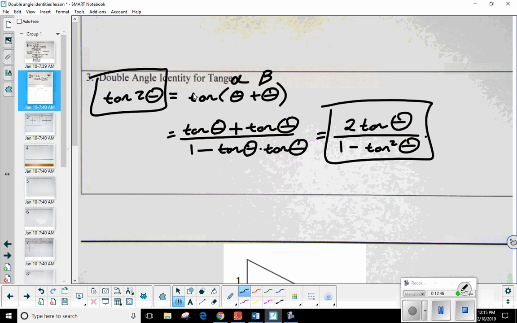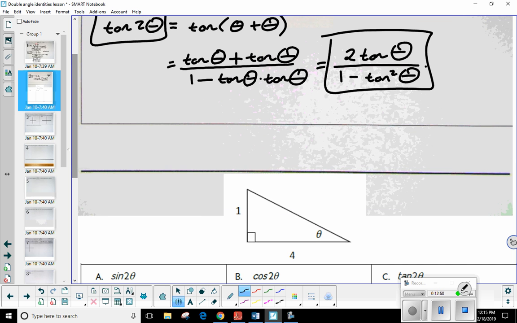You could, absolutely, yes. And there are also other ways you could do this, like if you're verifying or trying to simplify expressions. If you had tangent of 2 theta, well, you remember by your quotient identity, tangent equals sine over cosine. So tangent of 2 theta would be sine of 2 theta over cosine of 2 theta. So all of those previous identities are still going to hold true. You're still going to use those as well.